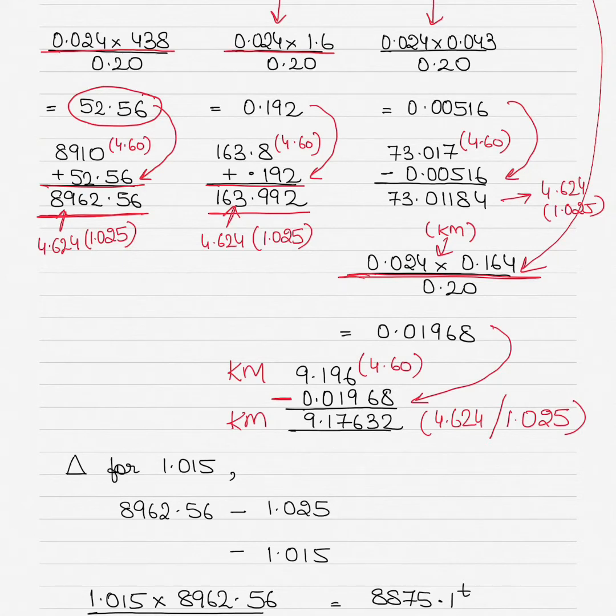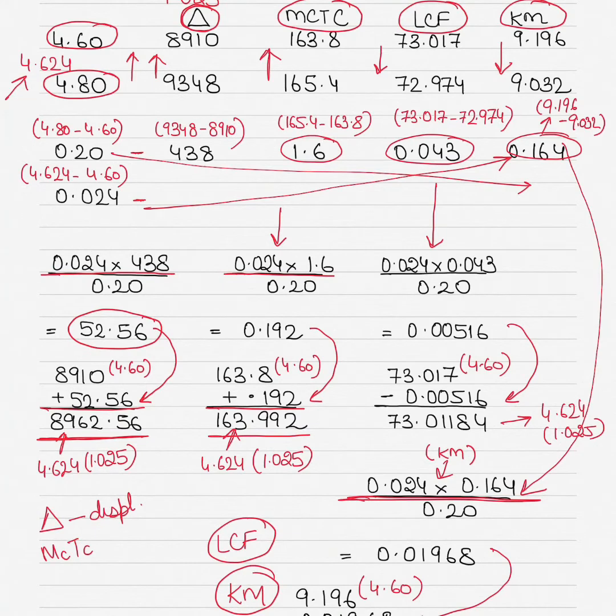Right? Now, you need these values for a relative density of 1.015 because that is the density in which the vessel is floating. But the key thing you have to remember here is you only need to interpolate the values for displacement, denoted by the triangle, and MCTC. Alright? You don't need to do it for Km values and LCF values. Why? Any values which are in meters hold good for all densities. So Km value and LCF value, they are all in meters. So if you have calculated those values for a relative density of 1.025, the same value holds for all other densities, including density of 1.015.